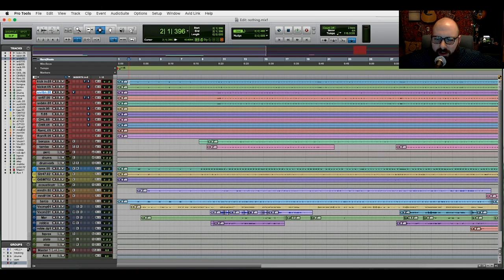So this is a song called Nothing, and just to go over what we've got in the track, we have the drums down here, which are going to be your red colors, kick in and out. Did a lot of brushes in this session, so I've got a ribbon mic on the snare as well as a 57 on the snare bottom, rack tom, floor tom, two overheads, and stereo rooms, which were U87s in Omni. So then we have some bongos and tambourine percussion.